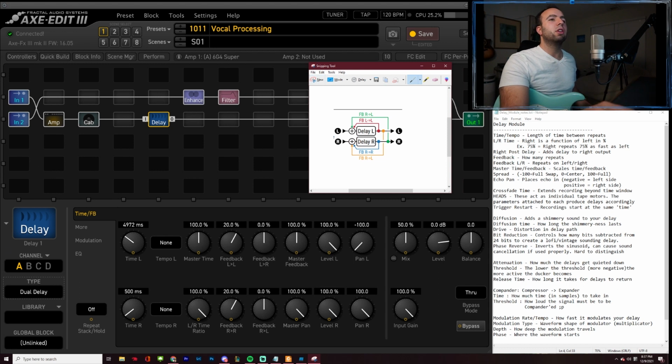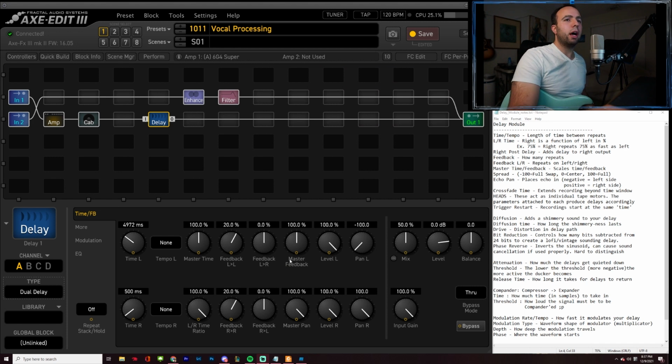So this is what's actually going on in here. So these feedback R to R, feedback R to L, L to L, L to R, what's going on is it's going through the delay block, and then this one's going L to L, and then this one is going L to R. Imagine that. It's exactly what it sounds like. And that's what's going on in there.